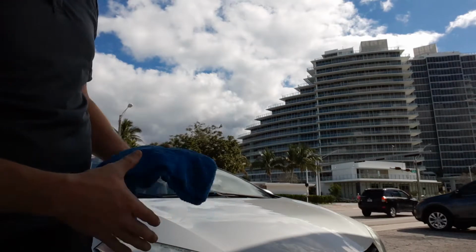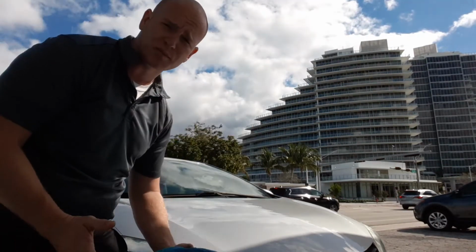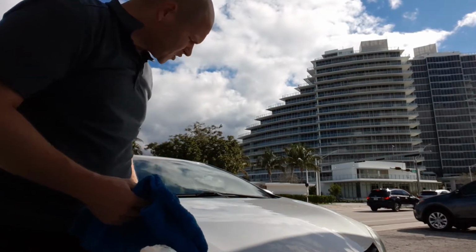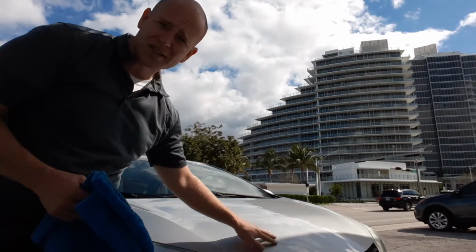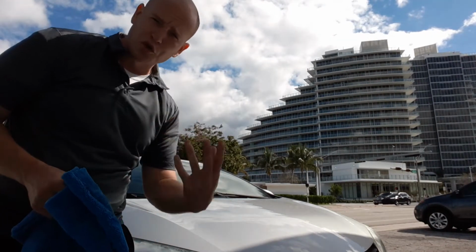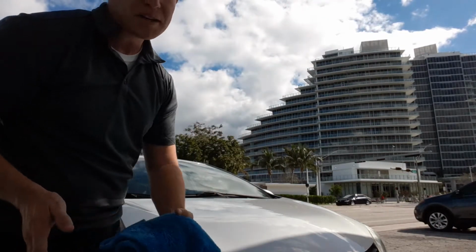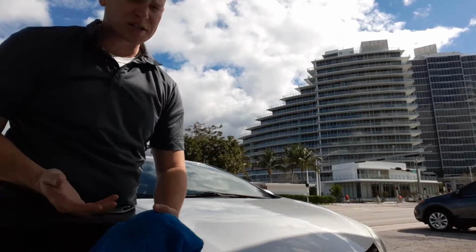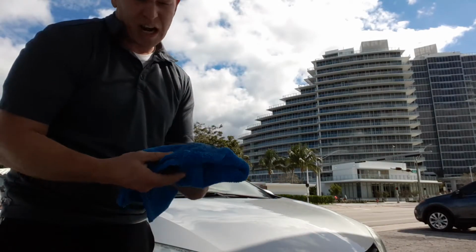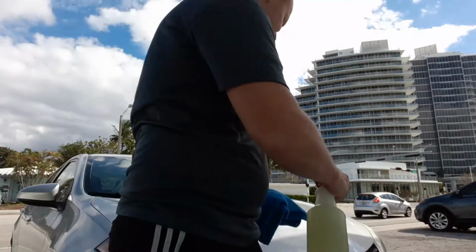It's been about a couple weeks since I washed my vehicle. It's a silver vehicle, so it doesn't really show dirt as much as other vehicles, but it's a pretty slick surface. Now, there's no waxes inside of the actual waterless wash itself, but there are UV polymers and protectants inside of it. Basically, it leaves behind a little bit of protection, similar to a quick detailer, I would say. It's not carnauba, just polymers. So what we're going to do now is I'm going to go to the other side of the hood.